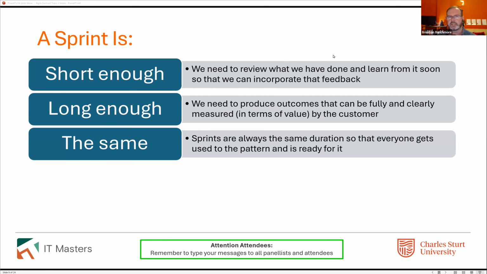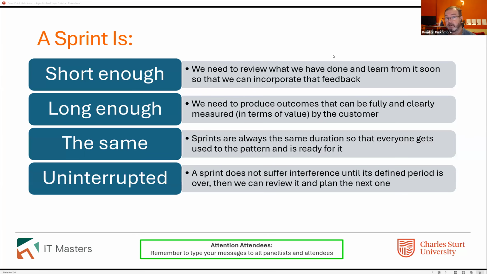Well, it needs to be the same rhythm. They need to be uninterrupted. When the team sits down to do their sprint, they need the freedom. And again, it's all about cognitive load. They need the freedom to be able to say, I know I can focus on my work for the next 3 weeks or 2 or 4 or whatever it is. And that gives them the ability to say, okay, in that period of time, I'm responsible for what I've taken on. I now can reliably plan that I am not going to be interrupted with meetings or radical changes to what I'm doing within that somewhat sacred window of activity.